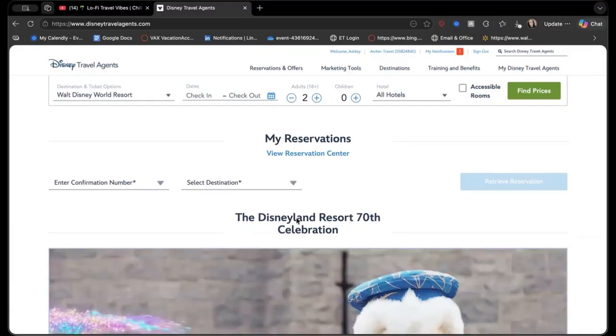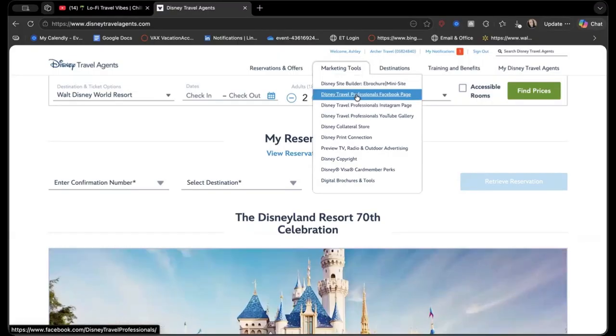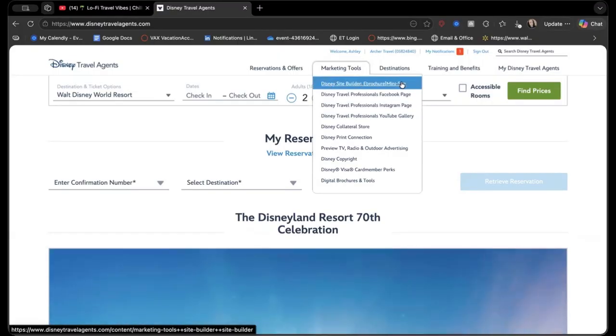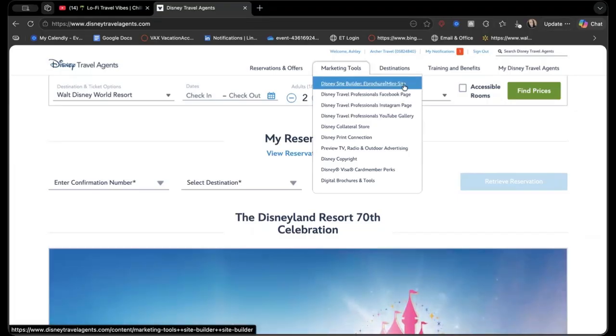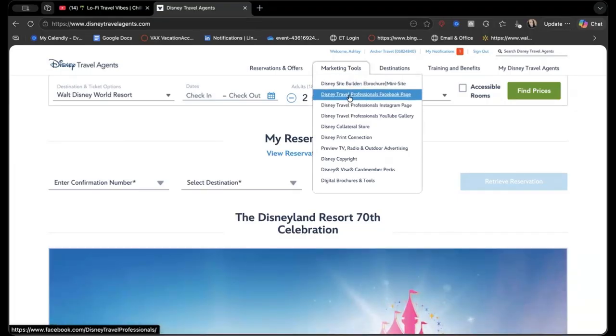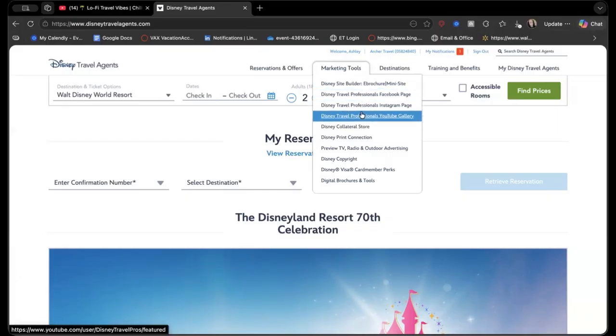Now, what are the rules for it? Marketing tools wise, they give us a lot of stuff. First, we have this e-brochure mini website. We'll get into that. Now, anything outside of that, if you want to pull something marketing wise, we can pull from Disney Travel Professionals, Disney Travel Instagram, and there's not really a way to pull for the YouTube. I don't know why they put it there, but we do have the ability to pull from these two here. Along with that, we can kind of look at their YouTube, but you can't use anything on it. It's just listed there for us. I don't know what their intention was there, but we're safe to pull from here.